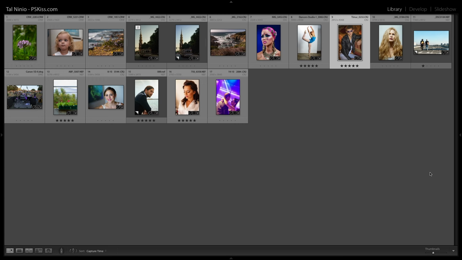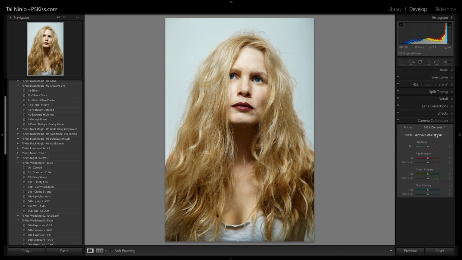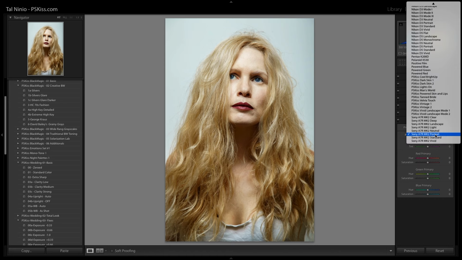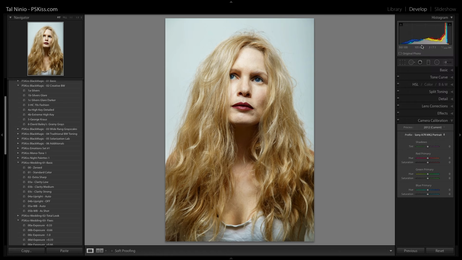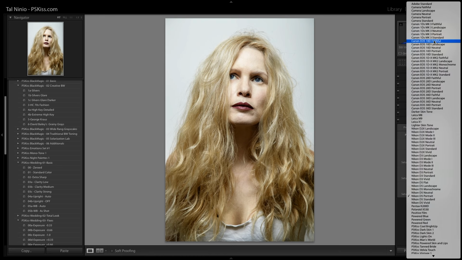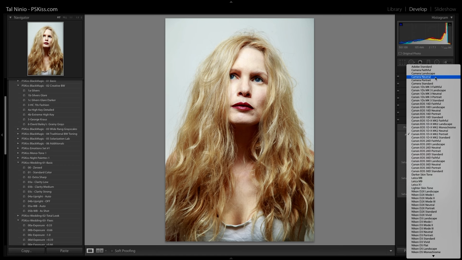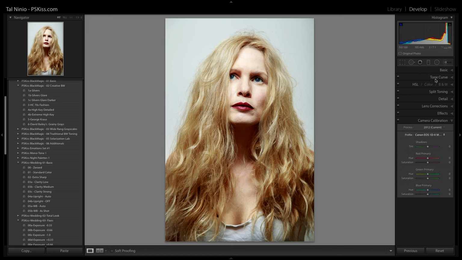Let's see another sample of using it on a portrait image. This is the Sony. This is Nikon. This is Canon 1DX Mark II portrait. Very Canon style reddish. And this is the basic camera portrait, which is Canon 5D Mark III.